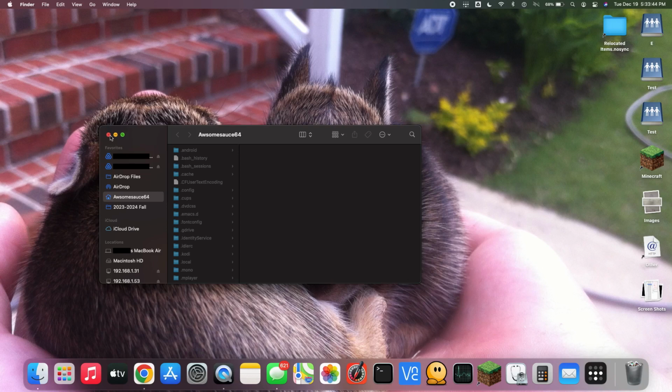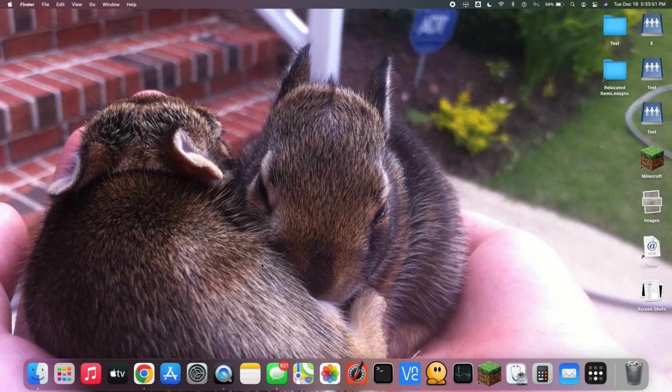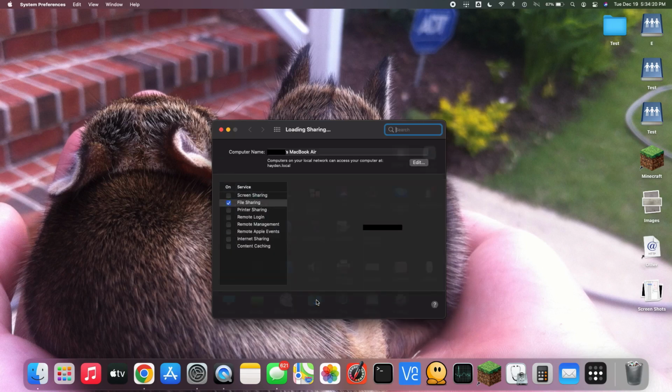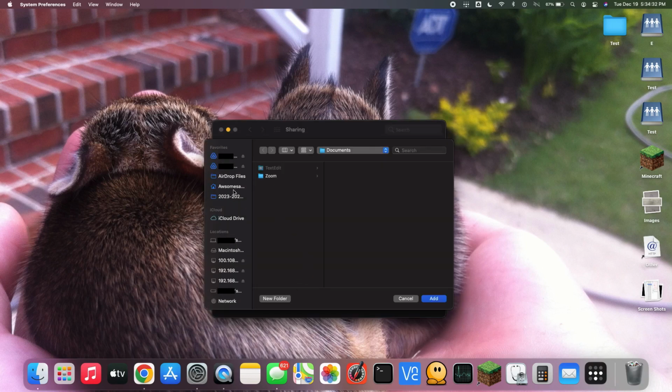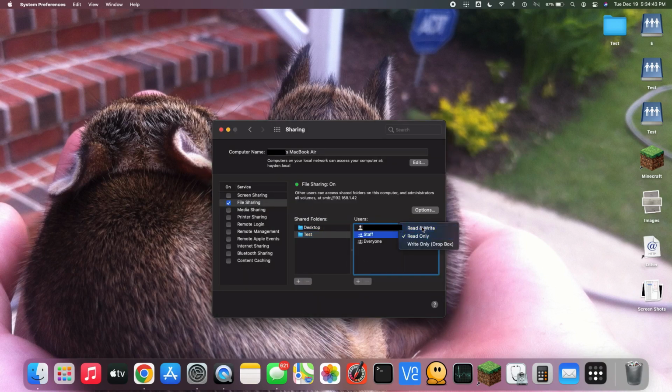If we want to share a folder, here I'll create a test folder, and I'll throw in a file. In order to share files from Mac, we're going to go to System Preferences. I know I have a slightly older computer, so it might look slightly different for you, but for me, it's in Sharing. Then I can click File Sharing. I can add the folders that I want to share right here. So I'll just browse to that. And I can edit permissions.